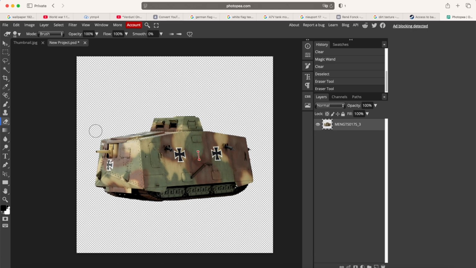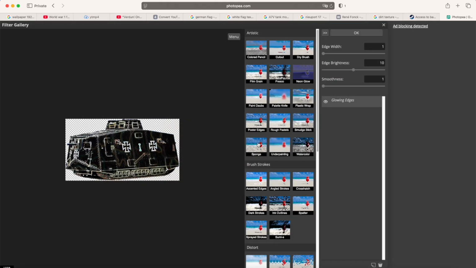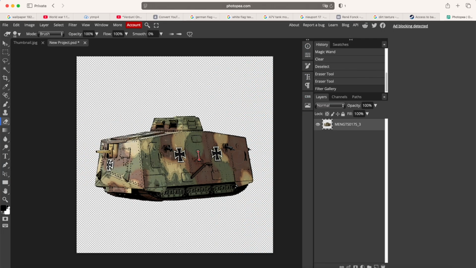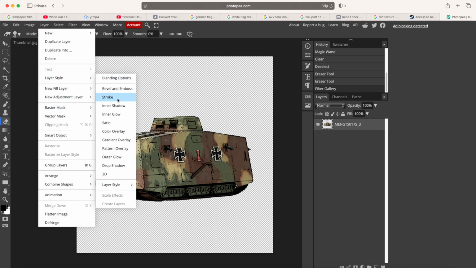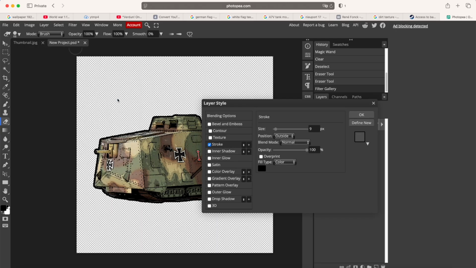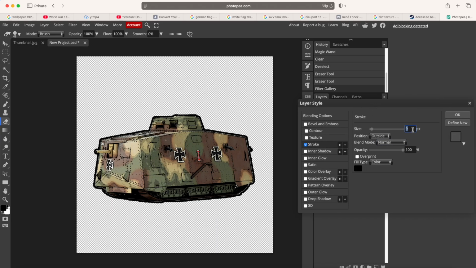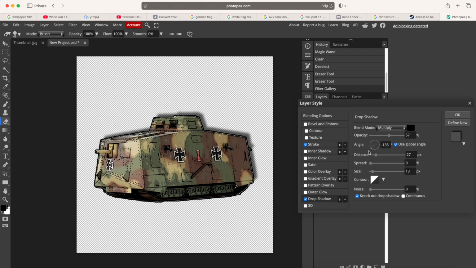Now, to do so, we have two ways. First way is to do it all inside Photo P here and use their custom filter, so posterization. Okay, that would already give you quite the look. Then you would go to layer, layer style and stroke, most likely something like 5 pixel maybe, and we could also add some drop shadow and the drop shadow settings, most likely something like that. I don't really remember, but that's one way of doing it.